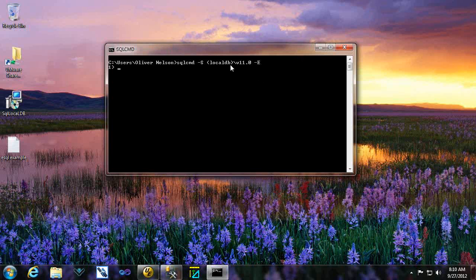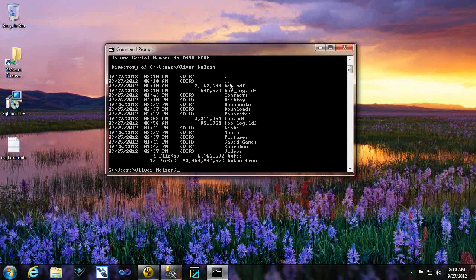So I'm going to log into it. I'm logged in now. It's using a trusted connection, so I don't have to worry about a username and password or anything. I'm going to go ahead and just create a database. And I'm done. I've created a database. The default location when you just create a database and don't tell it where to go is, for Windows 7, right where I'm sitting. It's right where a command prompt comes up to in your user profile folder. You'll see that now I have a bar.mdf and of course the LDF to go with it. And that's it. We're absolutely ready to go on this.